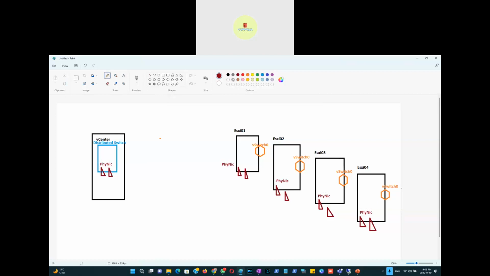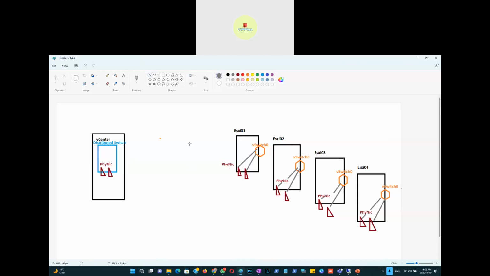So that's the most important thing to understand. Basically, these network cards are connected to the virtual standard switch, right? And all the local virtual machines are connected to this. But if you want to change that, then this can happen as well.